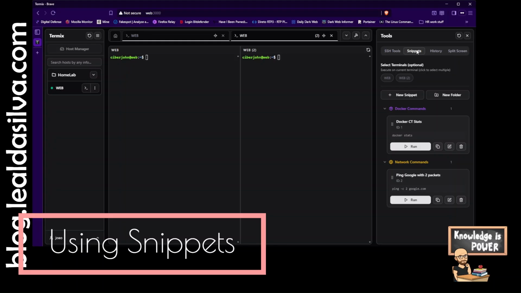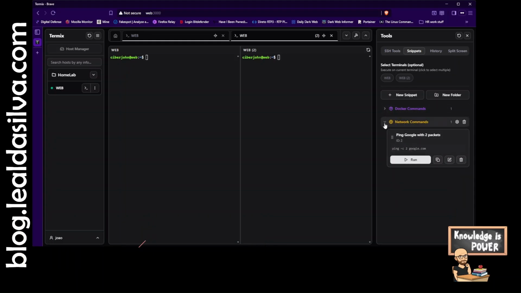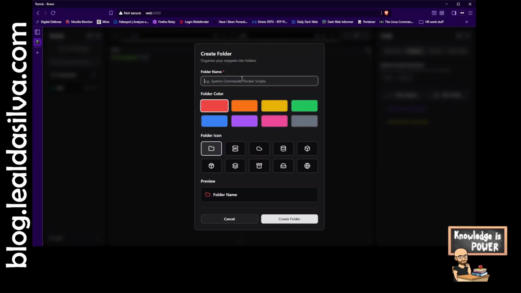Snippets is, I already have here a couple of nice snippets for the example, but I will show you. You can create a folder by clicking here, and the folders are kind of a placeholder to organize your information better.